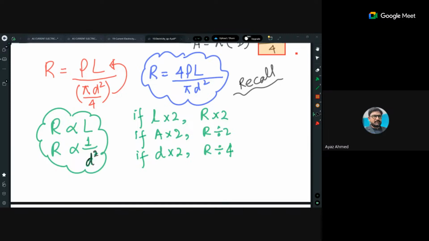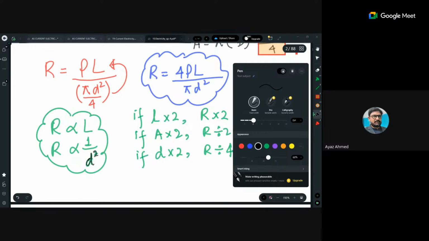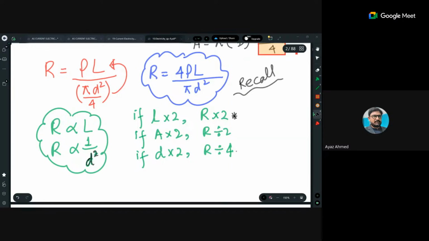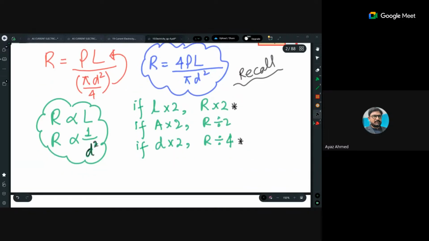Very good. So here you have these two things to be considered: length and diameter. So if it is said in the given question that your length is 5 times, it means resistance would be multiplied by 5 times, isn't it? This is for the question. And when diameter is divided by 2, because diameter is divided by 2 in that wire, resistance would be multiplied by 4. Are you getting my point?